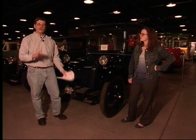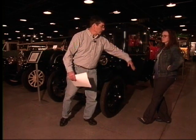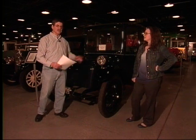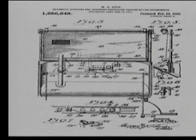Now, we talked about frontal impacts here. Both of these patents also had something where if you come in from the side, there was a little mechanism here, so if something ran into you from the side, all the same stuff would happen. Oh, wow. And there's a patent that shows the windshield there, and you can see the little patch that would be in front of the driver, and your little eye hole there. We can flash to the next picture, and it's the same one, but the top and stuff.